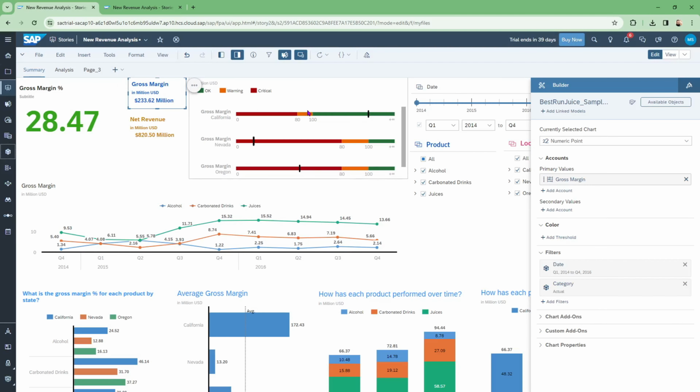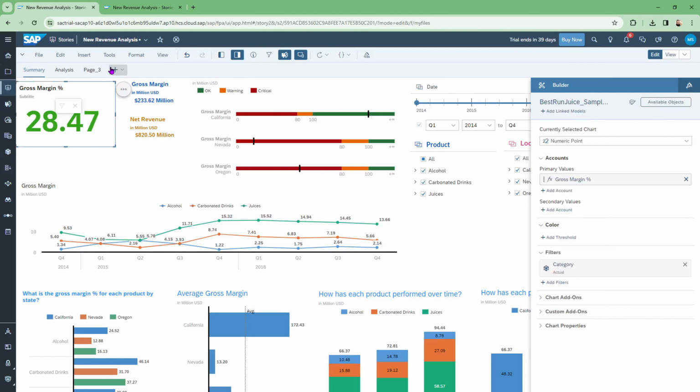Here it is, and now we are going to create the numeric point charts in a new canvas. Click on the plus button. It's asking whether you want to add a canvas page or a responsive page.